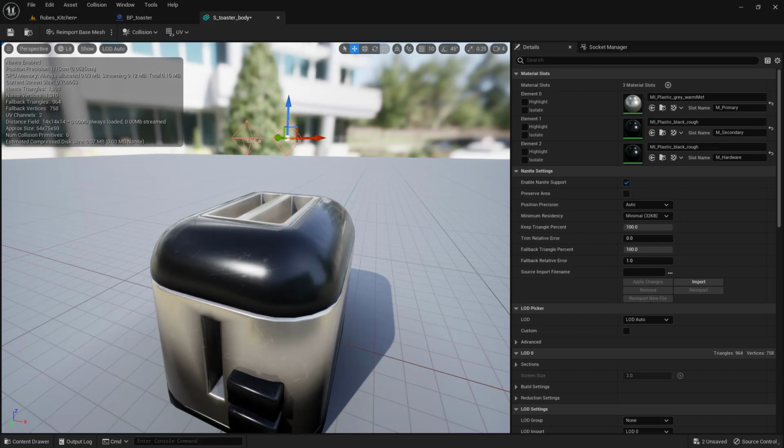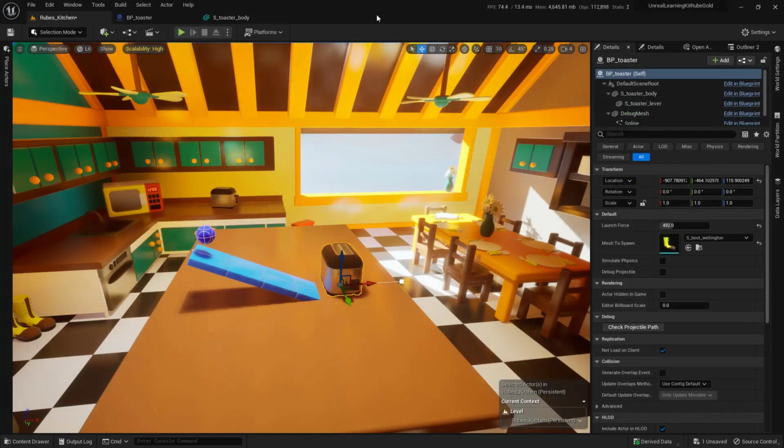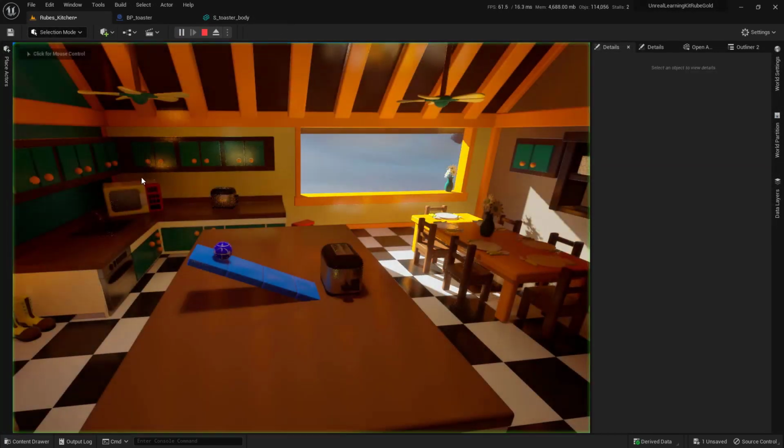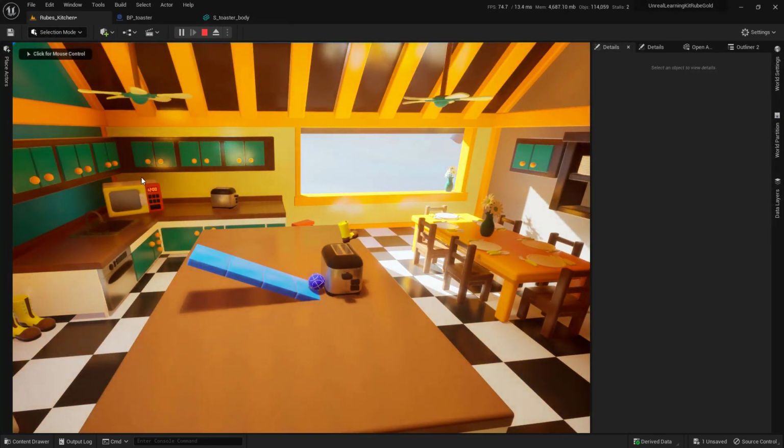So real quick, let's talk about what these sockets can be used for, because in here, we're just using it to say, hey, this is where we want the toast to be coming out of. However, if we're working with a character inside of a video game, we could say, hey, this is where we want an armor piece or a backpack to attach to this specific mesh, be it static or skeletal. All right, so now that everything's saved, let's go ahead and play this, and that boot should not get stuck. It should actually spawn further up above.